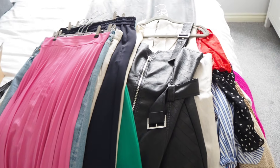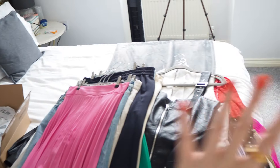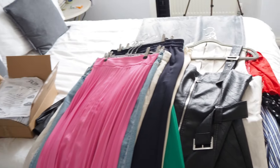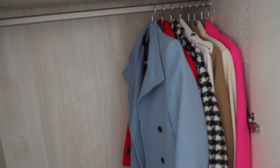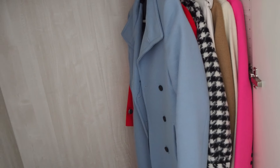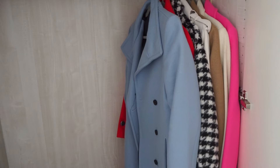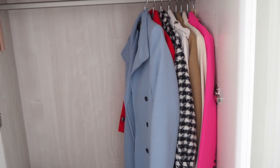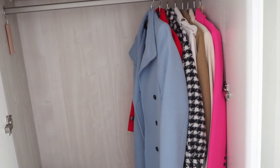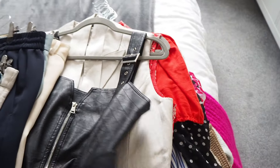I actually thought I would just do one wardrobe at a time, because otherwise it might become a bit overwhelming and my whole entire bed will just be covered in clothes and I won't know where to begin. I've started off with this wardrobe. I'm going to keep my coats in there — I'll probably have a sort out with them but I'm going to keep them in there, purely because I like them to hang. Because they're also wool, I just like them to sit nicely. So yeah, we've just got a range of summer stuff and winter stuff to go through.